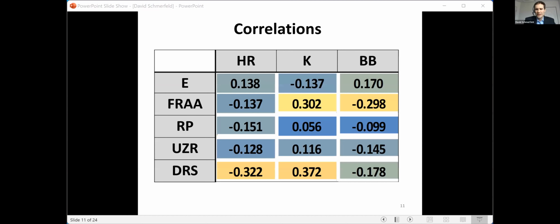First, here are some correlations between the fielding statistics and the pitching statistics. Generally, we don't see any correlation, but there is some moderate correlation between DRS and home runs and strikeouts, as you see on the bottom row here, with the correlations being above 0.3. At first, I didn't really expect to see any correlation between the pitching statistics and the fielding statistics, but the more I thought about it, the more I thought that maybe teams that invest in good pitching might also be investing in good fielding. So that might be a reason for the small correlation. I'm not sure.